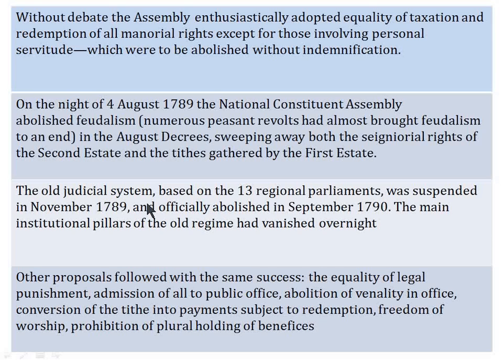And next is how the old judicial system changed in November 1789. So this is how you can find the sequence of the paragraphs, because if you don't know the meaning of words, don't just get stuck there. Don't try to find out the meaning of words. Just read out the whole paragraphs and look for the connectors. And if the vocabulary is very difficult, don't try to find out the meaning of those particular words. Just try to find out the meaning of easy words and then try to reorder paragraphs.